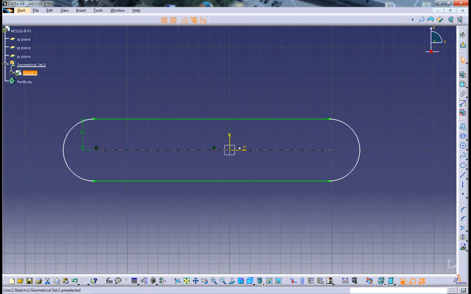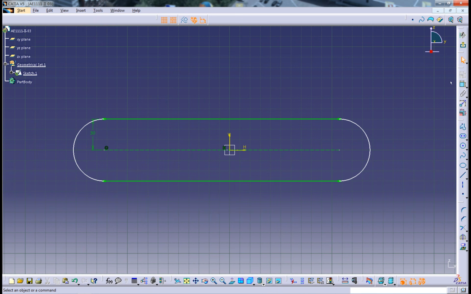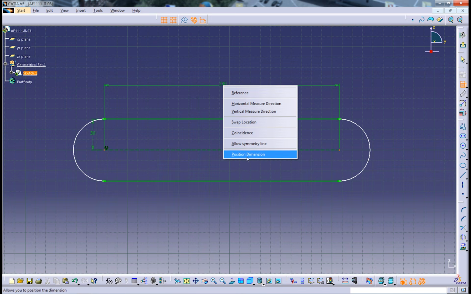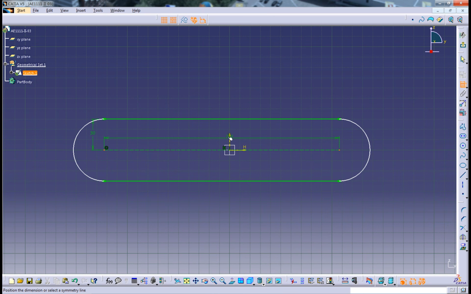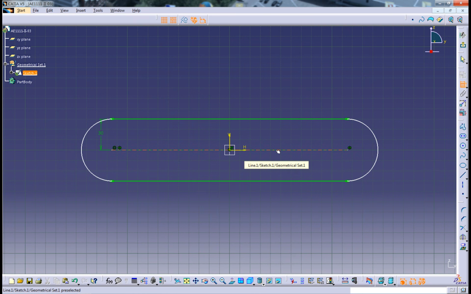We can't move it up or down, but still left or right, so we need to make it symmetrical to the y-axis. So select the points of the middle axis, make constraint. This is distance. Well, we also need the distance, but first let's make it symmetrical with the y-axis. And now we just can't move it anymore. Now we need the distance, so the length of the axis.